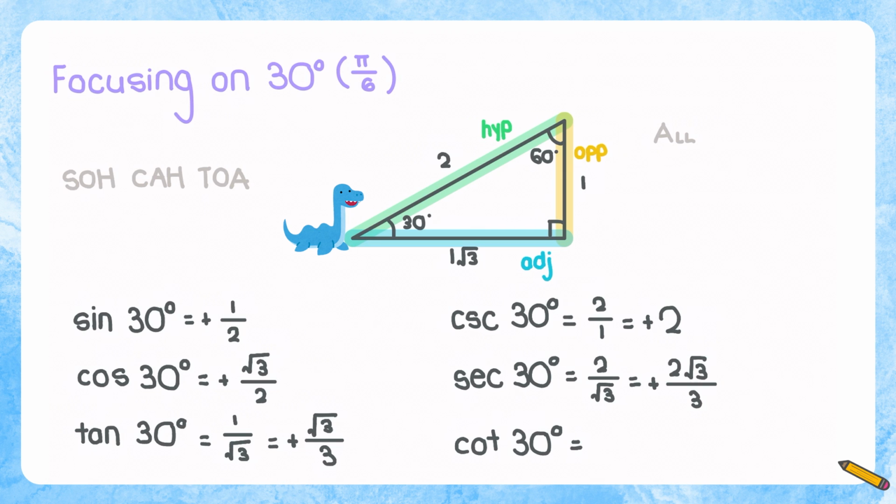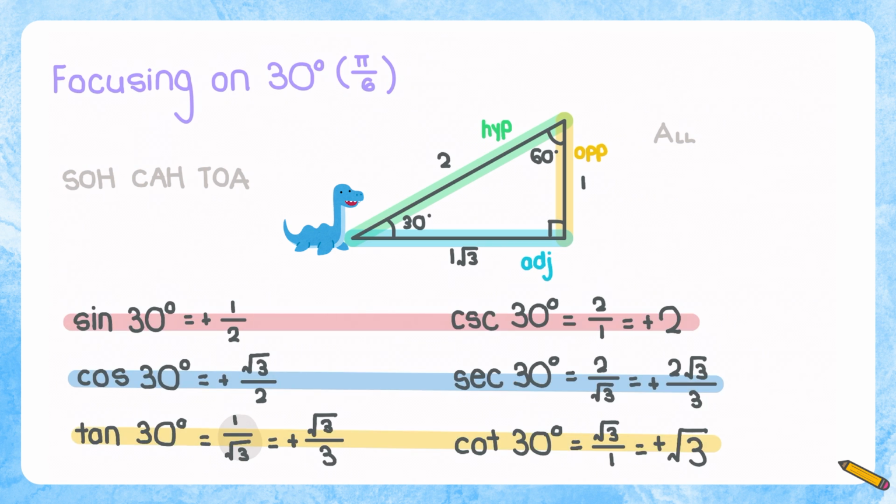So in this case, I'm going to focus on the 1 over radical 3 part just because it's a little easier to find the reciprocal. So the reciprocal of 1 over radical 3 is radical 3 over 1, which is simply just radical 3. Again, positive. So here, all the trig values are positive because we're in quadrant 1. And to help you find trig values, remember the relationship between the different trig ratios and how they're reciprocals of each other.